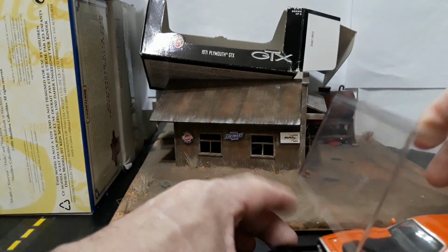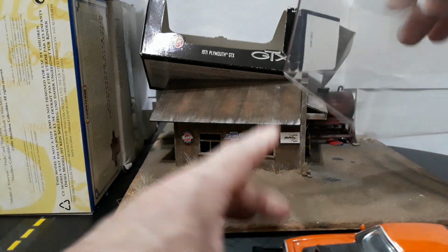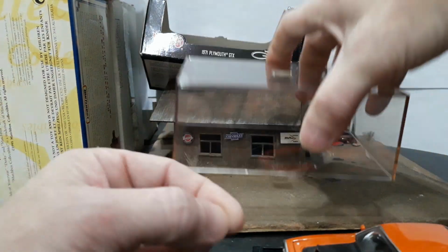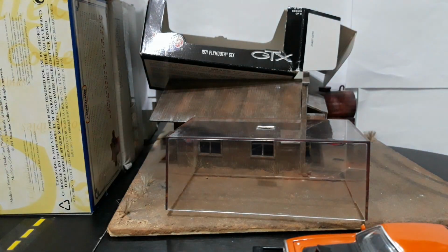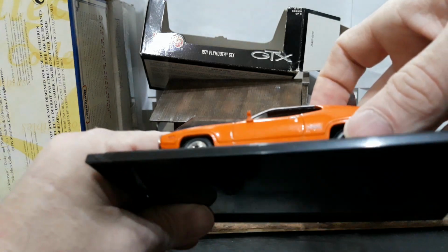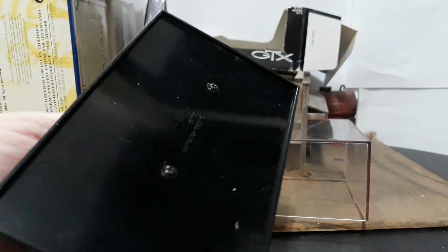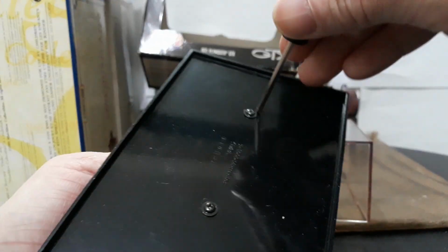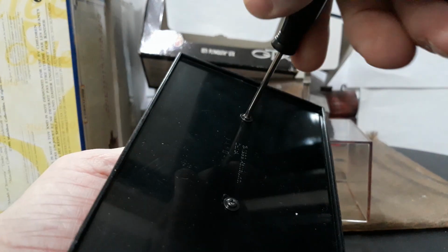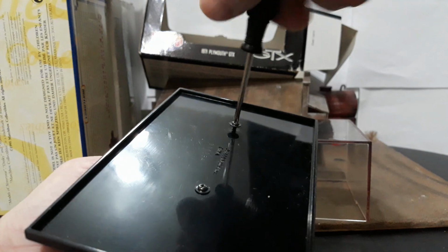So this car is really cool. Let me try to get this off. One of the tabs already broke off when I opened it in the past. Those tabs are really hard. I think I pointed that out before, where you have to push on them to pop it open, but you have to push either inward or outward. It's really strange, and it's really hard to get those to release. And once you get one released, the second one is really tough to get released. So it's a pain, if you ask me.